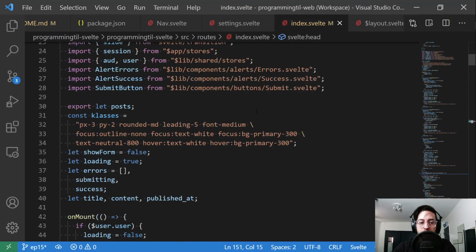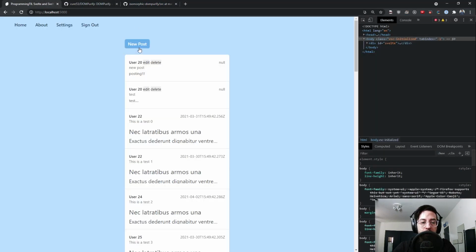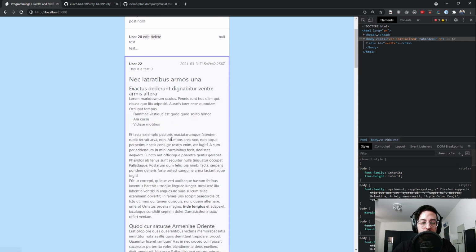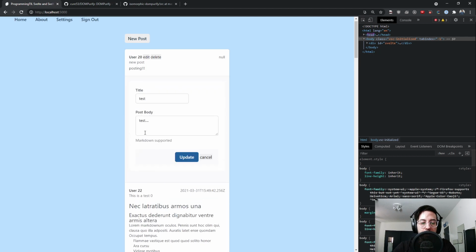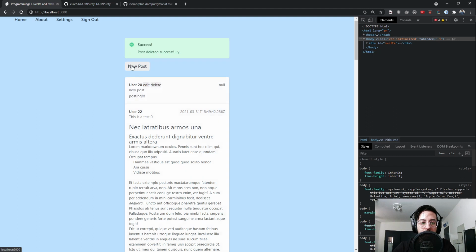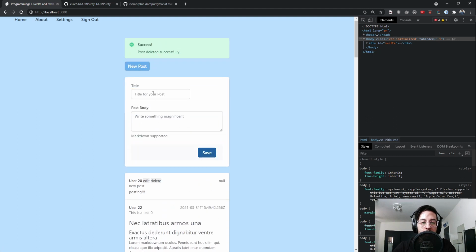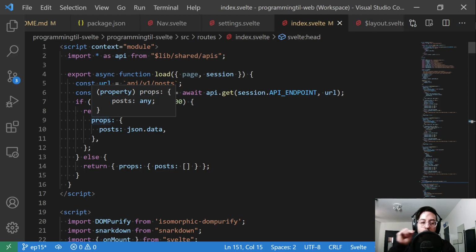So here in our index, we have a lot going on, like I said. We have this new button here. We have the ability to expand these and then click on them now, because before I had it so you couldn't click on it. We have the ability to click edit on one of these. We have a little bit of animation, and then we can also go ahead and just delete a post. So there we go. Let's go ahead and see everything we have. So this still doesn't need to be here.